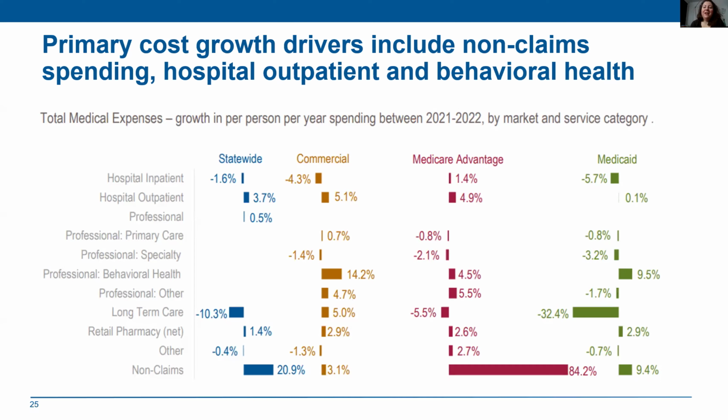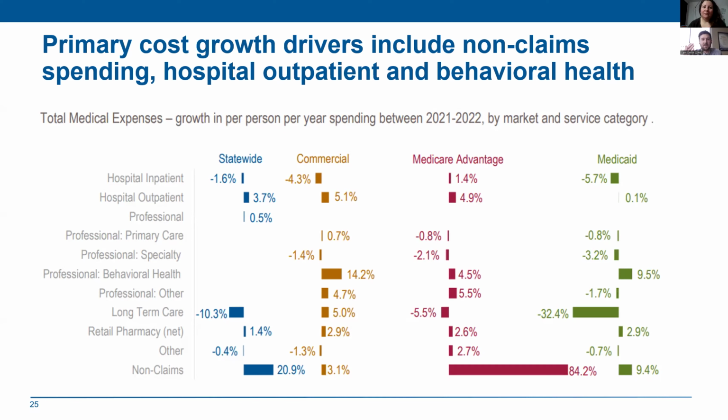Outlier in Medicare Advantage. Yeah, Sam, can I tag you in on what was the specific non-claim spending category for Medicare Advantage? I know we know it, I just don't know it off the top of my head. There were significant increases in prospective payments, and that's those capitated arrangements, those value-based arrangements in Medicare Advantage. And it's important to keep in mind that these are percentage increases. The underlying dollars are going to be very different between Medicare Advantage and Medicaid.